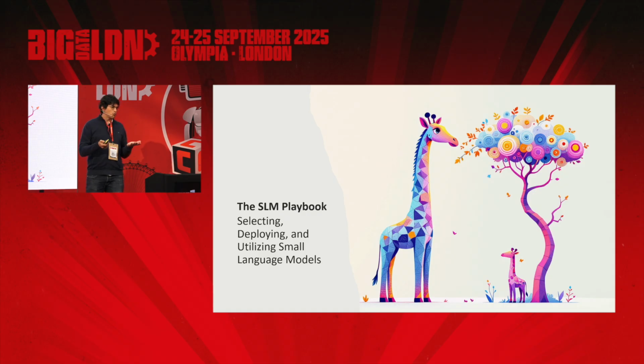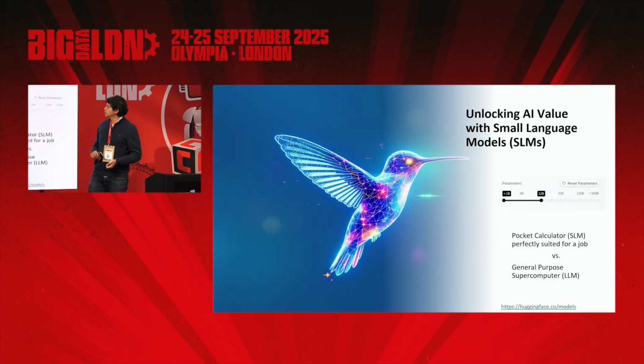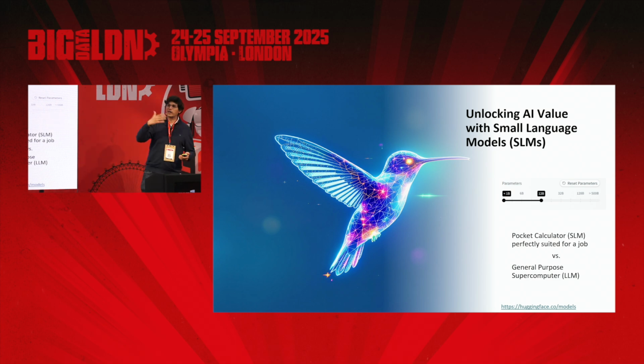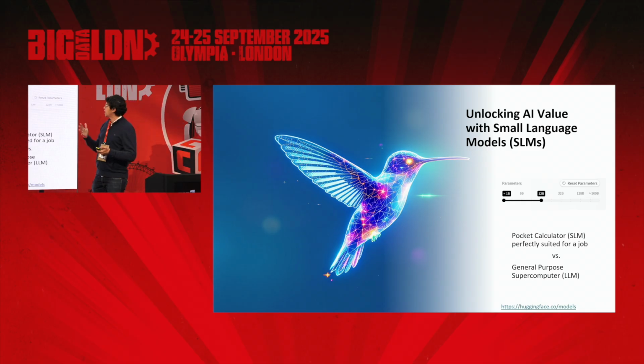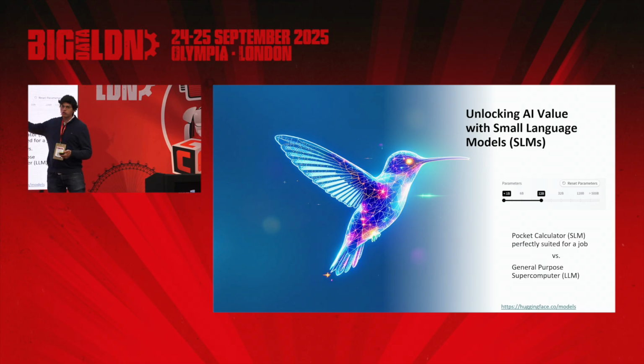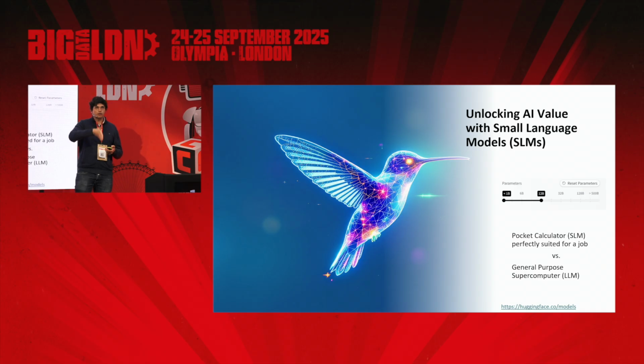So let's start with what is a small language model. First thing is, when you go on HuggingFace and you click on the models part of the website, you'll see this new slider they added. It's really nice. It's basically to filter depending on the weight class of the model. So models have parameters, right? And a small language model is considered when it's at or below 12 billion. It's not really a hard border, it can be a bit more, depends on who you ask. But for the sake of this talk, let's say it's a model that's 12 billion parameters or less.